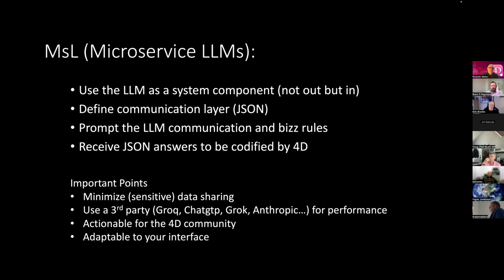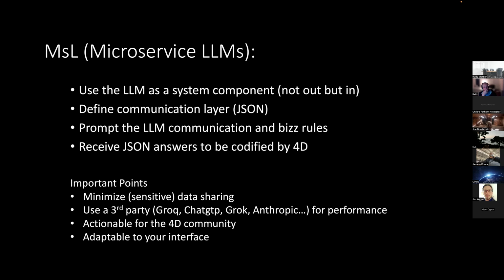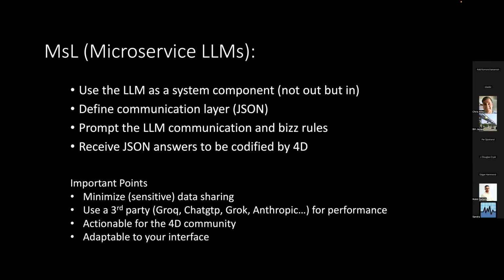And I will define for the LLM, because the LLM is a very smart brain, it's going to be a very smart component inside my system. I'm going to define a communication layer with that brain. Okay, it's going to be in JSON. And I'm going to prompt that brain with the rules, not only the communication that I am expecting from that smart function, but also some of my business rules, my company's rules, my system rules. Okay, and then back, I receive a JSON as an answer, right? Because I purposely ask the LLM what I want, as a developer, for you to be inside my system. I want you to respond in a very specific way, and I'm going to define the way for you to respond.